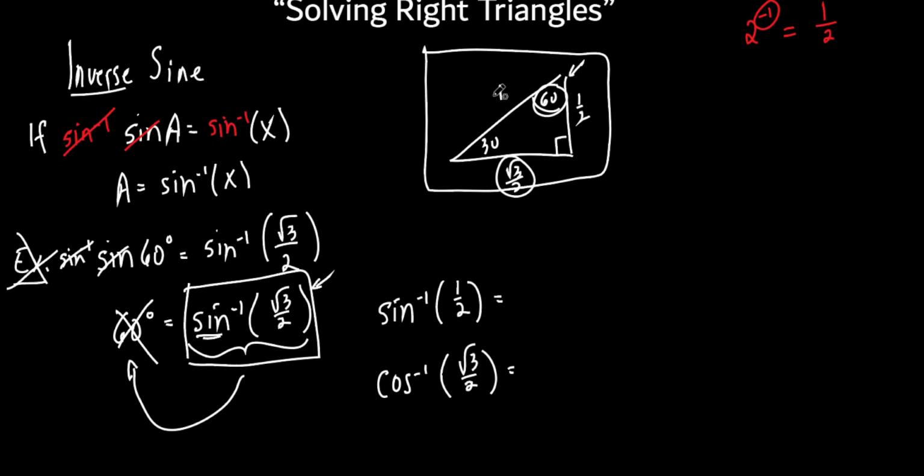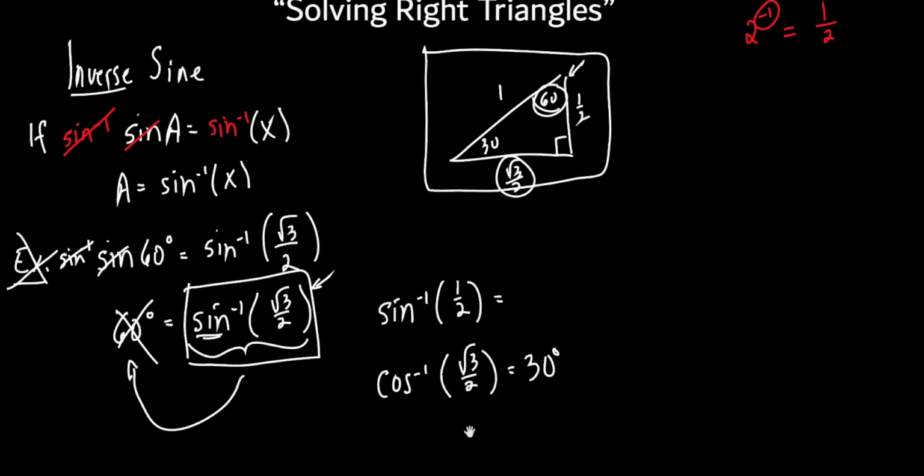It's adjacent over hypotenuse, isn't it? All right, so what is it? What's the cosine of 60? It's a half. Well, that's not that number, is it? So let's try this one. Let's try the cosine of 30. What's the cosine of 30? It's adjacent over hypotenuse. Yep. What angle gives me this? 30 degrees. That's right. That's the angle that gives me the square root of 3 over 2 when I take the cosine of it. Is that helping a little bit?